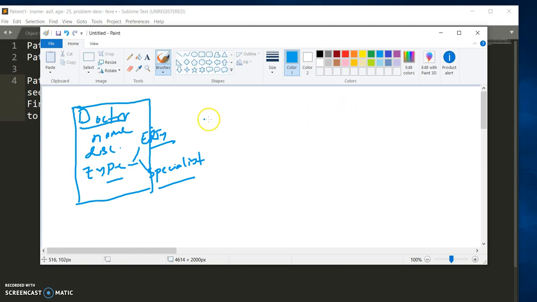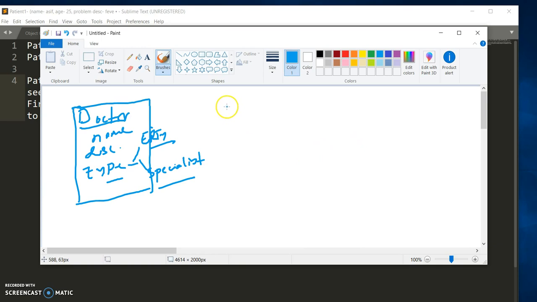So the doctor is going to have a name and description. The whole purpose of objects is to have data, and this data can be saved in the database later on. If you ask why we're creating instances, it's because these instances may or may not be saved later in the database, we don't know, but we are going to work with these instances later on.